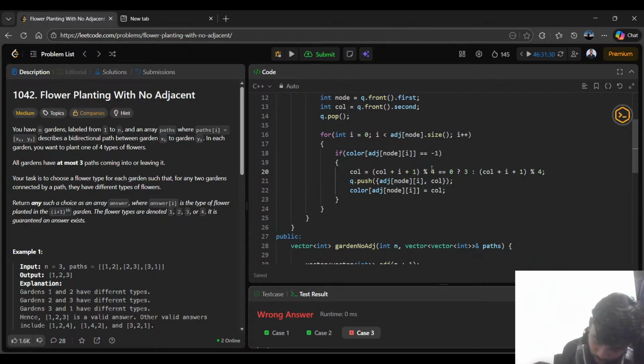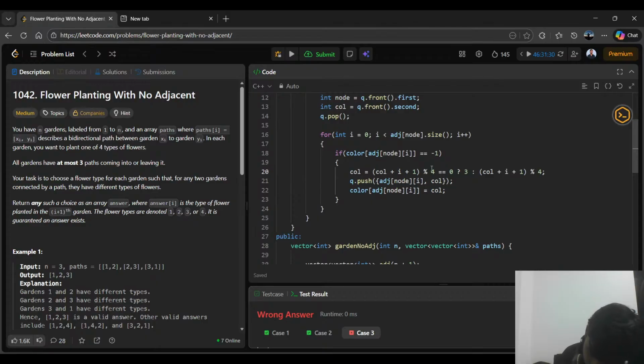Let me just try run it. Suppose I have color equals to 1 and I have I equals to 0 to 2. It will run like this thing. It will run to 0. Then if here I have color, I have 1 and 0. So for 2 I should have color 1.